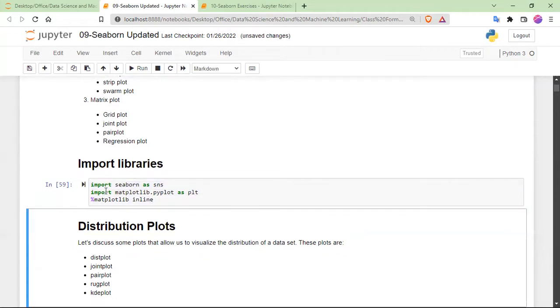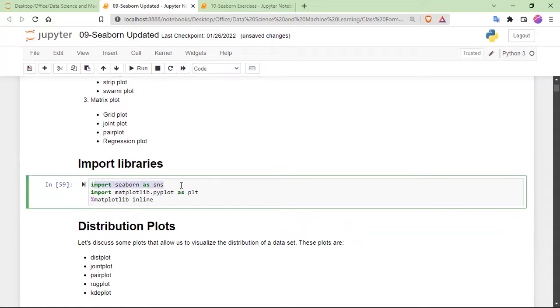In case you import seaborn as sns and you're having an error like library not found, all you have to do is search for that error on Google, or you have to install Seaborn. How do you do that? You open your Anaconda prompt from your start menu, search for Anaconda prompt, press enter.